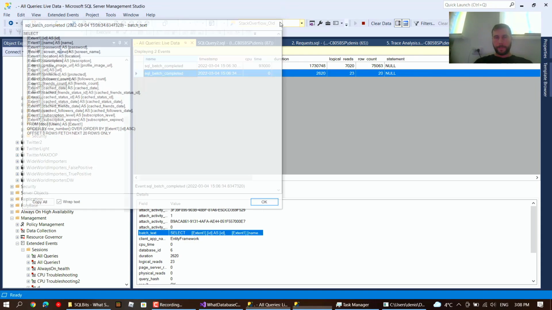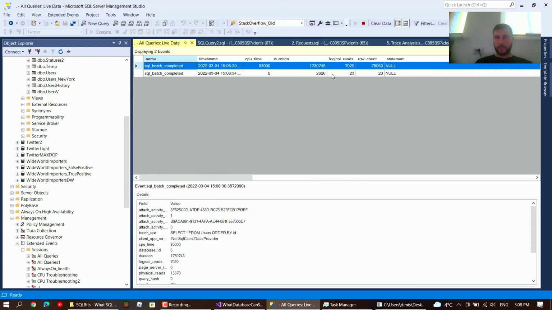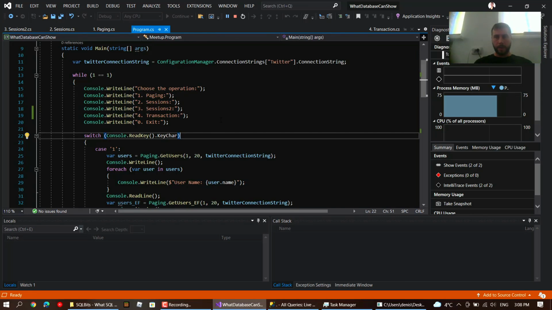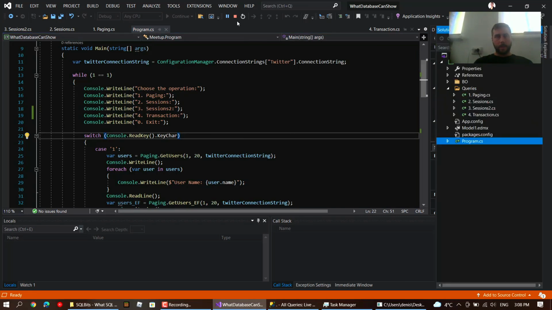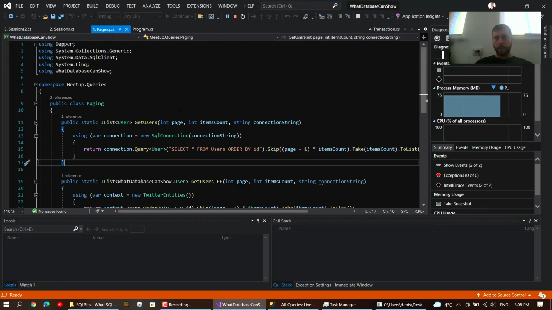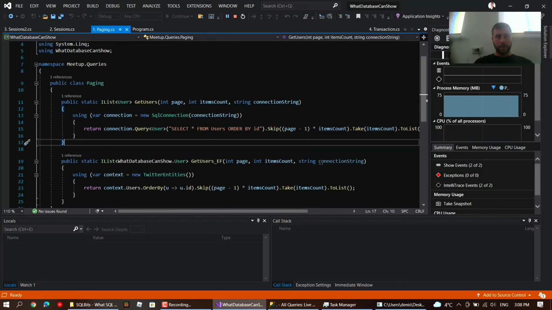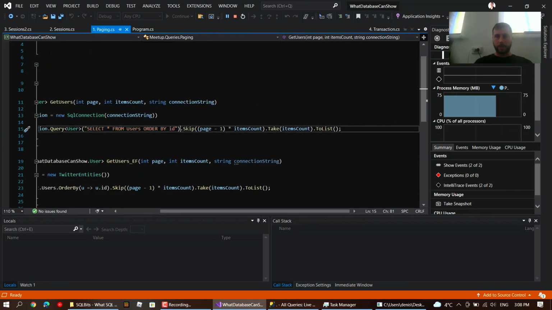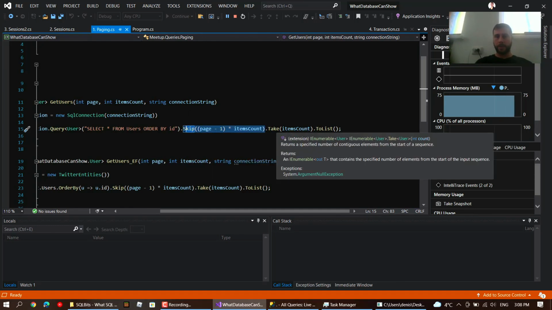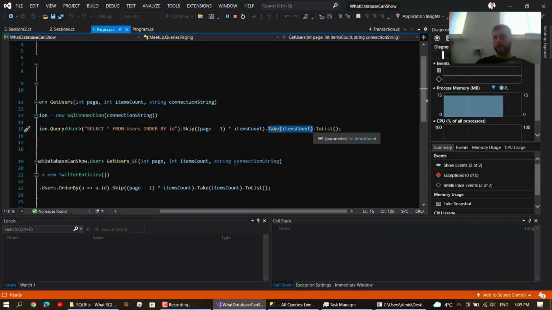So, looking at this data, and particularly at the first query, which is returning a lot of rows, we can suppose that there are some application issues and the method which fetches data from database is not very efficient if we need just 20 rows. So here I'm using Dapper and I'm executing query select stuff from users order by ID. Then on this result set I call skip, based on the parameters page and items count I received, and then I take the next 20 rows.